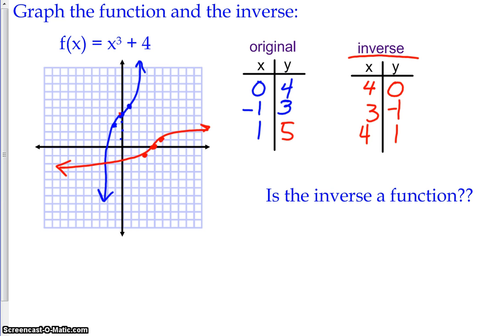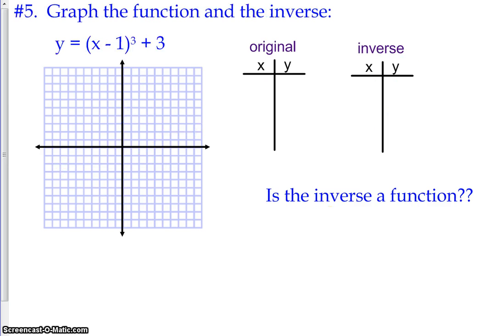All right, do I have a function? Yes. You can visually see it passes the horizontal line test. So for cubics, when you take the inverse, it is going to be a function. Absolute values is not, and we'll get some ideas here of what is and is not a function.